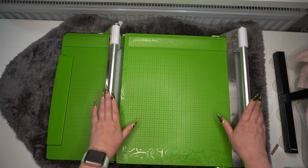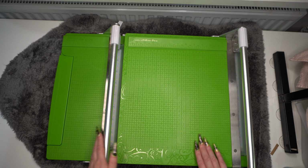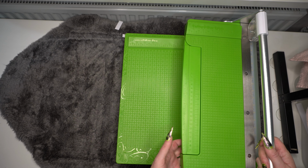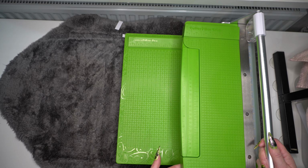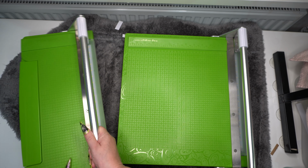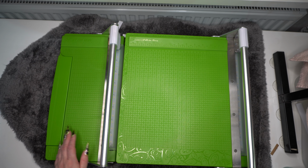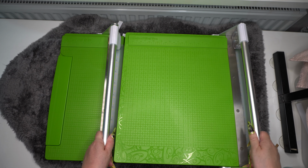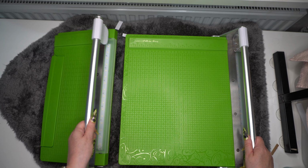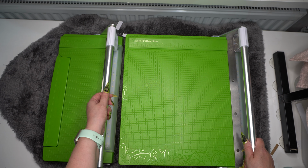But yeah, like I say, I zoomed out so that you can have a side-by-side view, and I'm just going to pop this one over the top of this one so that you can clearly see that it is like half the size, but you're still getting that 17 inches or 18 inches, because I know it's showing 17, but then there's more markings afterwards. So really, if you don't want such a big one, you don't need to. You can just go with this size, because you're not going to lose out on anything. The blade's the exact same, it's just smaller.